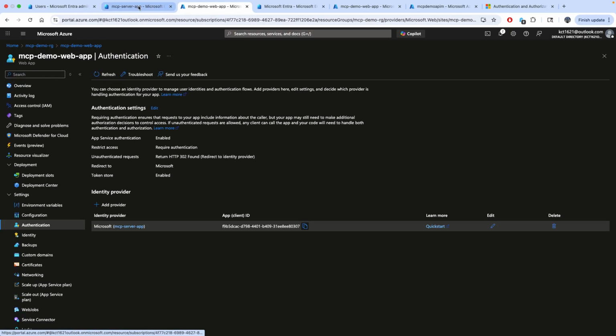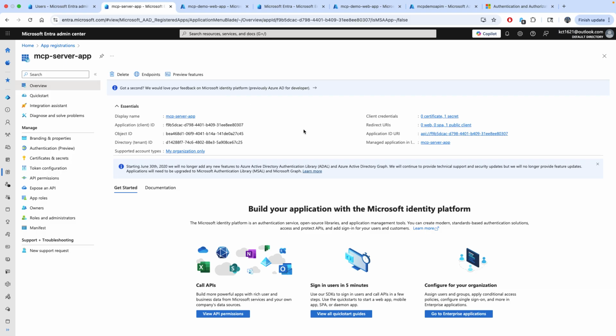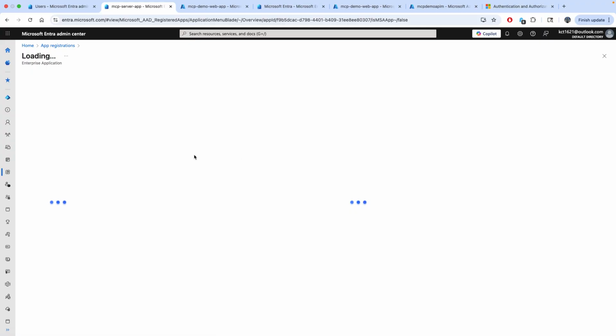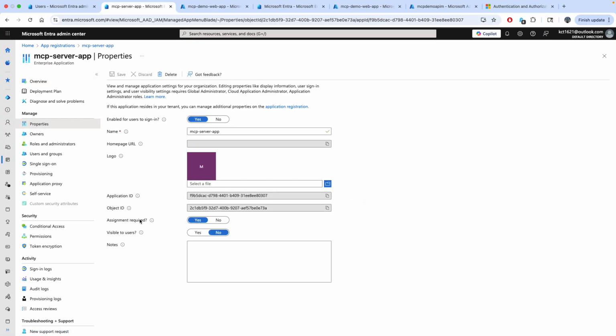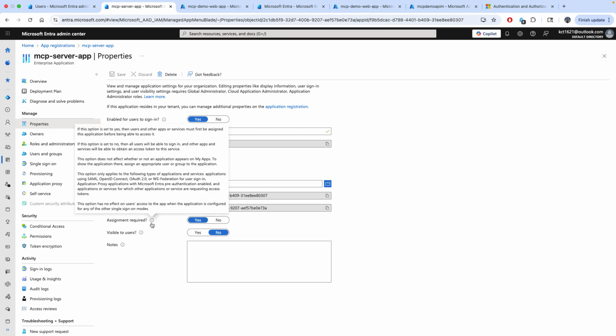If you go to the MCP server app, this is the app registration. If you go to the enterprise app associated with it, I've set assignment required to yes. Meaning if somebody wants to connect to the MCP server running on an Azure App Service, the security principal needs to be assigned to the enterprise app.